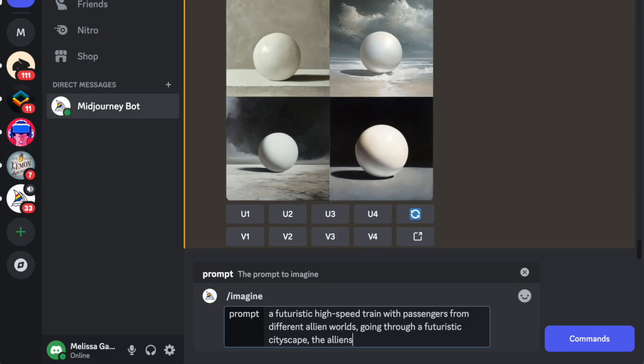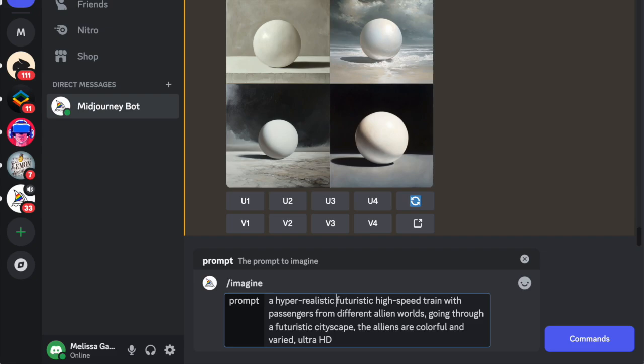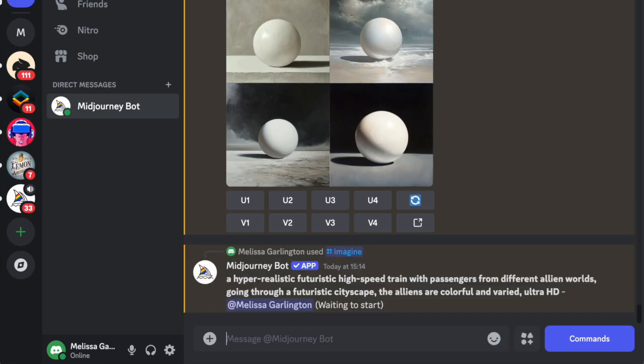The aliens are colorful and varied. Ultra HD, hyper-realistic, futuristic. Okay, let's see how this goes. So it's a hyper-realistic, futuristic, high-speed train with passengers from different alien worlds going through a futuristic cityscape. The aliens are colorful and varied. Let's see what it comes up with.